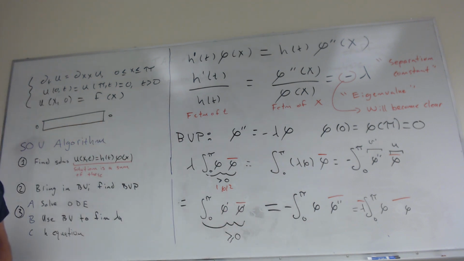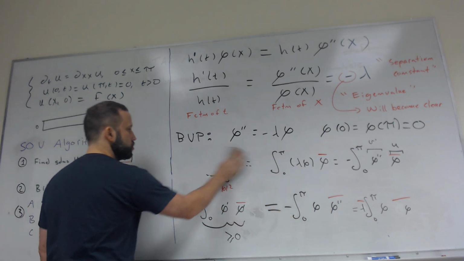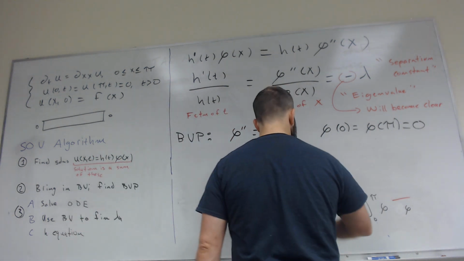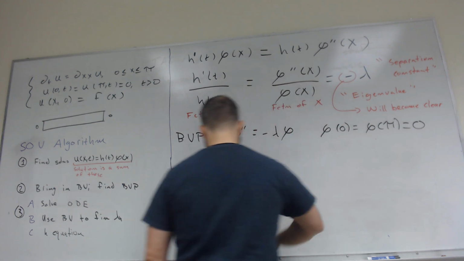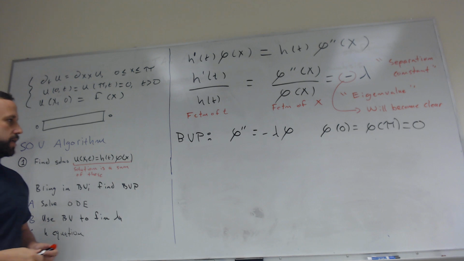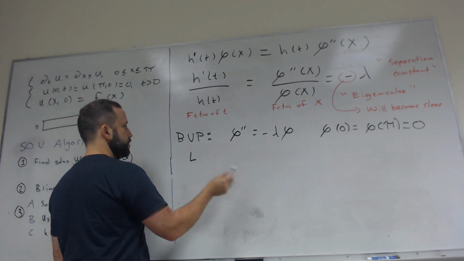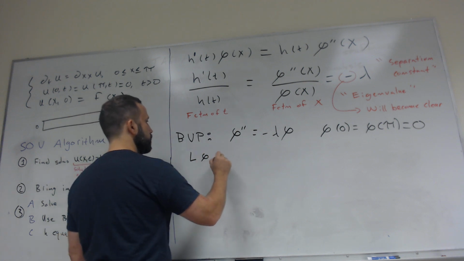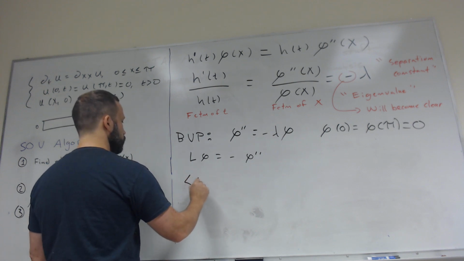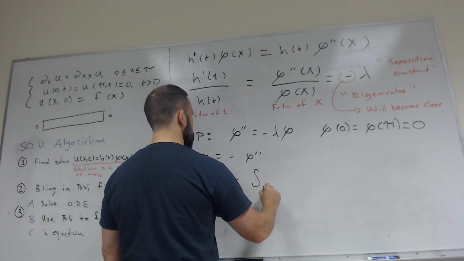Okay, so this computation that we did here, starting from there, going to there, doing integration by parts twice, I want to talk just a little bit more about this. We will talk more about this in upcoming weeks. But what I want to talk more about is the following. Let's say I have this differential operator, L phi is equal to minus phi double prime. Then I can think about the integral of phi times psi. I can think about this as an inner product.